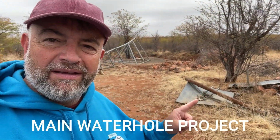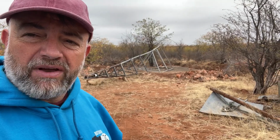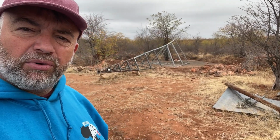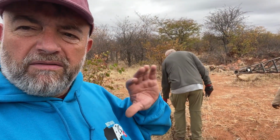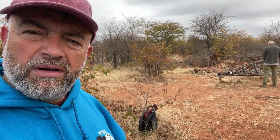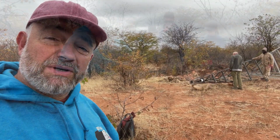So you can see here where the wind turbine has fallen over and is destroyed really. We're going to replace that with a solar panel. And our Scouts of the World Award for the three, William, Logan and Megan leading a project to try and sort this out. And then we've got a pipe that is leading all the way to where the water hole is. And the idea is that we're going to try and find where the pipe has been damaged. Apparently elephants have damaged the pipe, and we need to fix the pipe. We need to install solar panels to power a pump to get the water from here down to the water hole. So that's the main project that we're going to be doing this week.